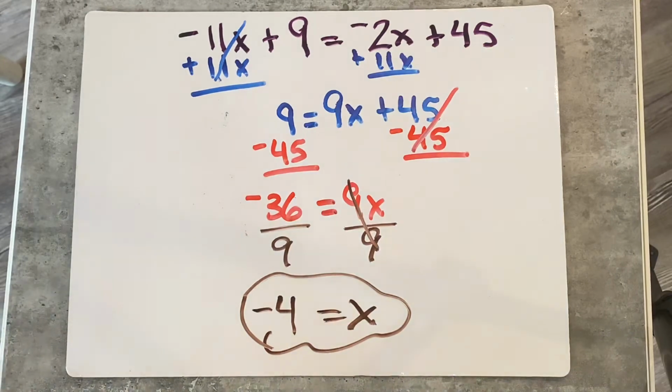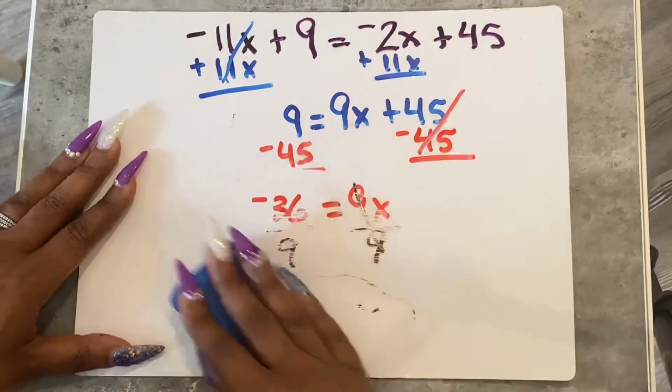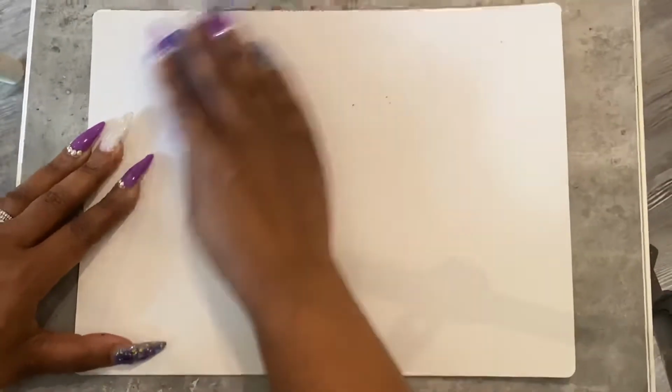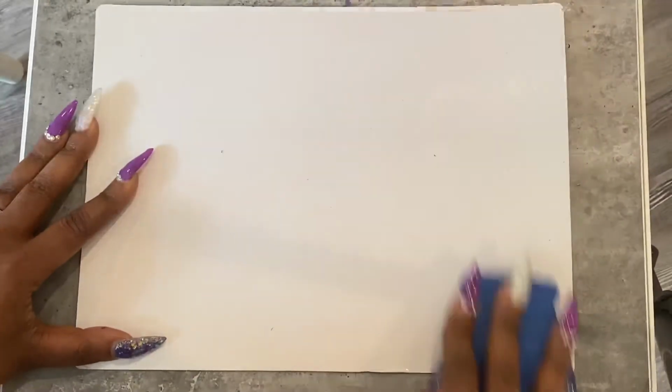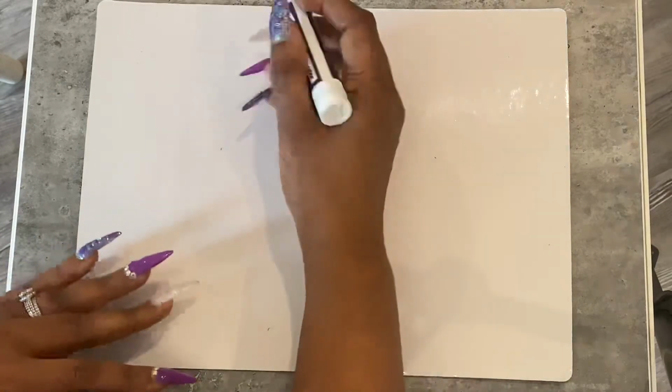Okay? We're going to do one more that includes all 5 of the steps that you're going to have to do. Well, let me see. Does it include all 5? It might not include all 5. I'm going to have to look and see. It might just include 4 of them. I can't remember if I found one that included all 5. But we're going to solve for x.